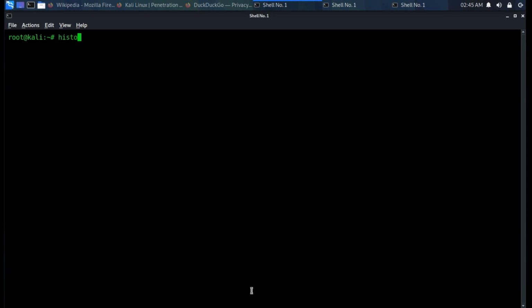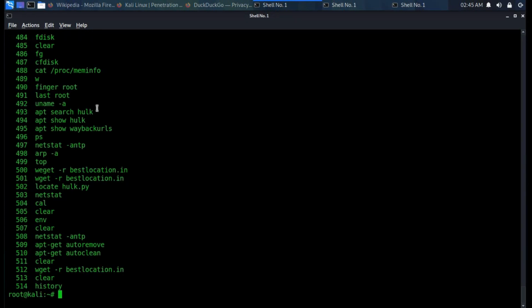Clearing history is one of the most important tasks. Type history. You can either remove a particular history entry with this command or use history -c to clear all.